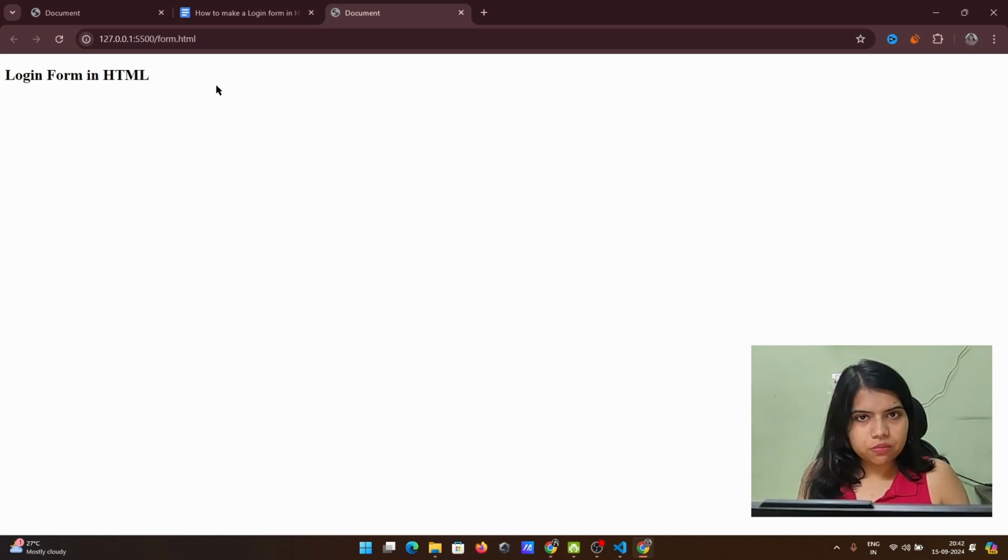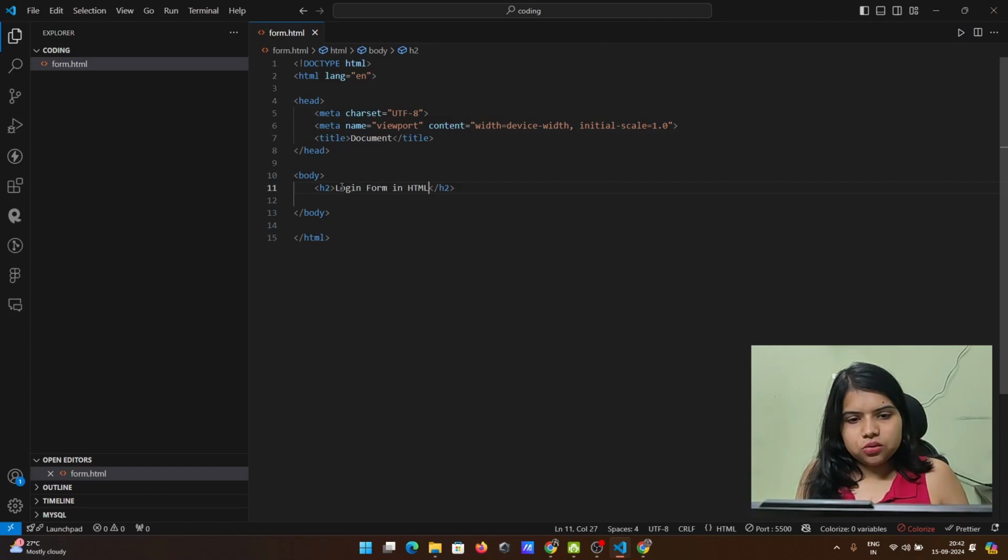We need to make a form in the HTML. If you are very new to HTML, let's see what basic elements we actually have in a form. We will create a very basic form, a contact form, we can say. So let's make a login form. In the login form, usually we have just two fields, the username and the password. So we'll create that sort of a form.